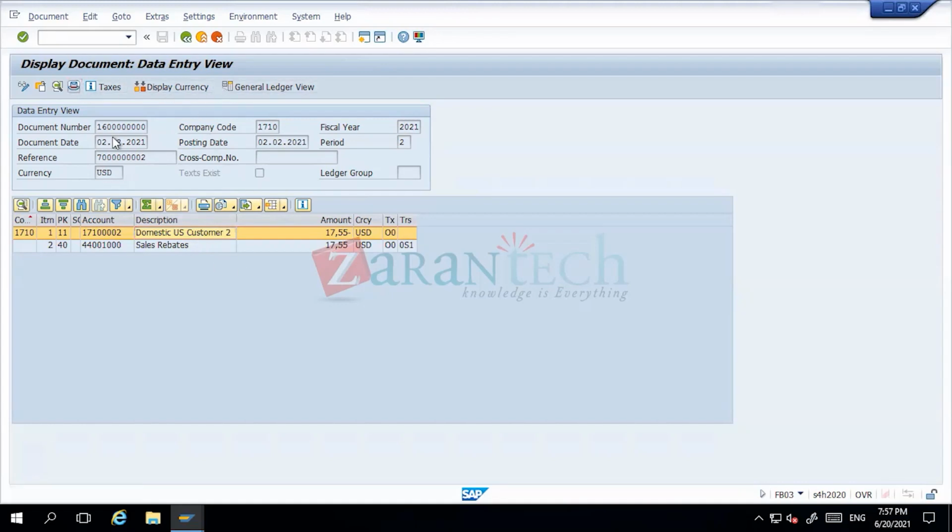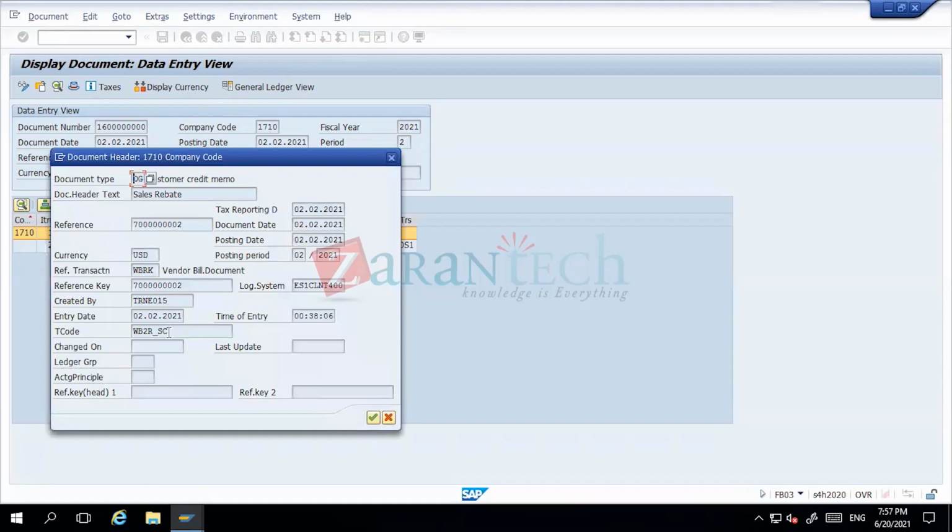And when you see your document type, this is your DG customer credit memo, right? So this is not your normal credit memo.